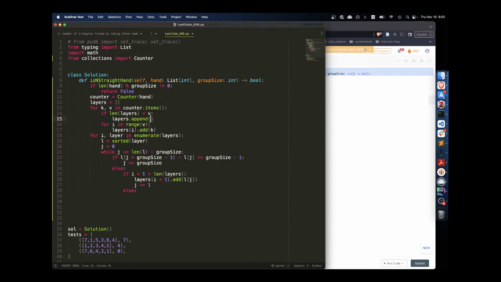I can just use a list, and I can just append it, and then I can just do layer dot sort, right? Then all of this will go back to layer. This will be layer, and then we can just append layer, right?